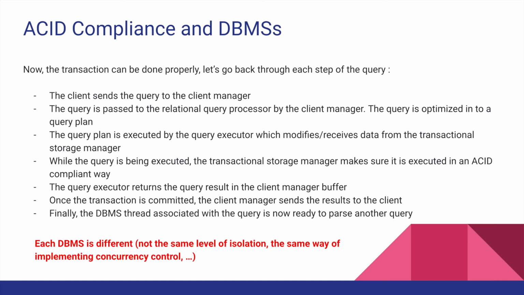While the query is being executed, the transactional storage manager makes sure it is executed in an ACID compliant way, as we just saw before. Then the query executor returns the query result in the client manager buffer. Once the log of the transaction has been flushed to disk, the client manager sends the result to the client. And finally, the RDBMS thread associated with the query is now ready to parse another query.